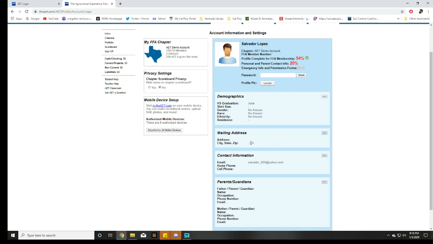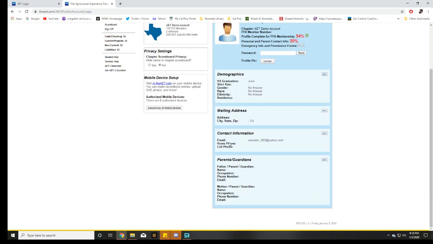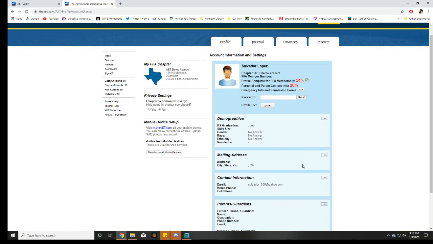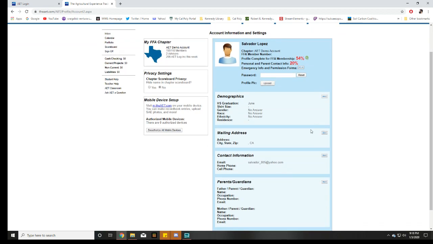The mailing address as well, that helps us when it comes to mailing anything towards you and whatnot. Make sure that you update your contact information and parent guardian information as well. At least one parent or legal guardian is sufficient. As long as you have all this stuff on here, then perfect. I think you have all of this done for today. This should be all day one in the classroom, and so you will be going to edit and then updating each of these informations on here.